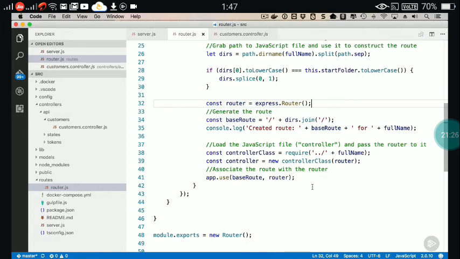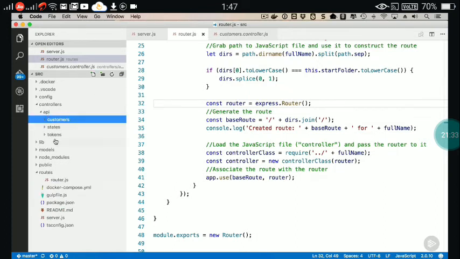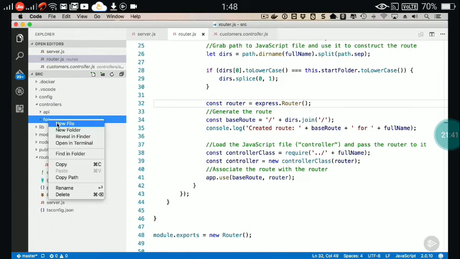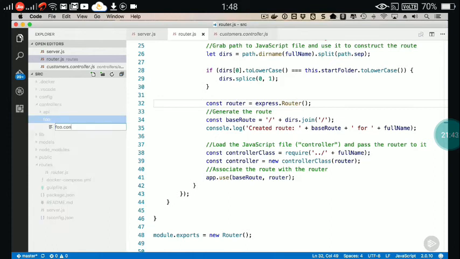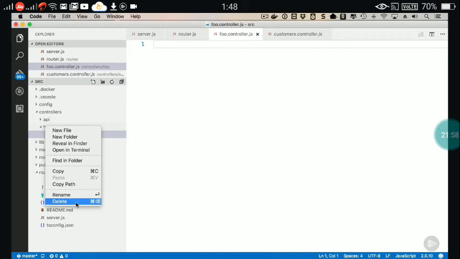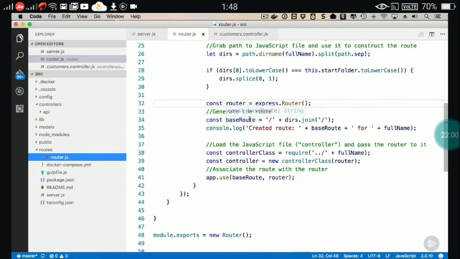Now, if you're new to Express routing, this might seem a little bit complex to start, but here's what's nice about it. You wouldn't even have to modify anything in here. As long as you understand what's going on with the folder structure, we'd be good to go. So if we wanted a route called foo, I could add a new folder called foo, and then I could have a foo.controller.js in here, and then I'd have to put my code, of course, for that, and we'd be done. I would just restart the server, and now there'd be a route called /foo that would map to some functionality in this file. And that's how easy it would be to add new routes.